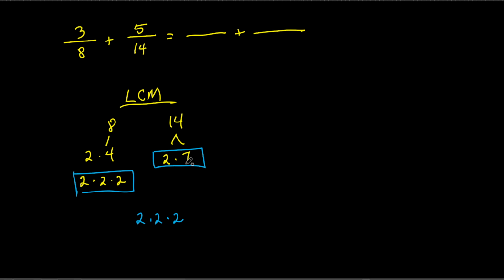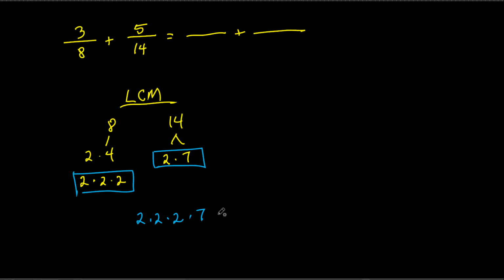A 7 shows up. How many times does it show up here? Just once. Again, it doesn't have to show up in both places. What if it showed up here one time and here one time? We only pick one of them, because you will have situations like that. So now I multiply by a 7. Why? Because a 7 shows up only one time, so I just put it down once. What if this was a 7 times 7? Then I'd put 2 7s down, but it doesn't.